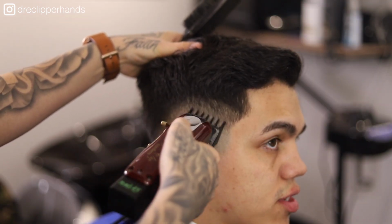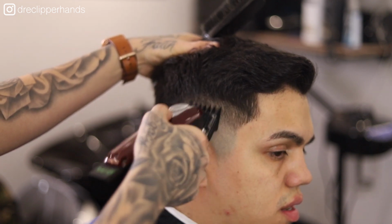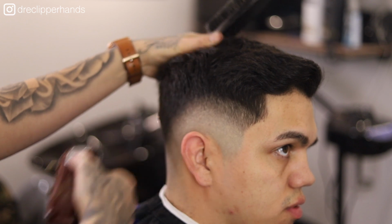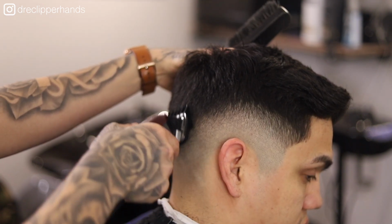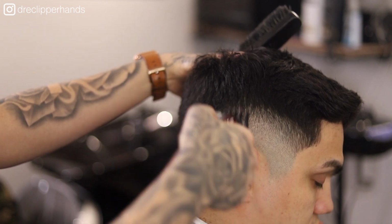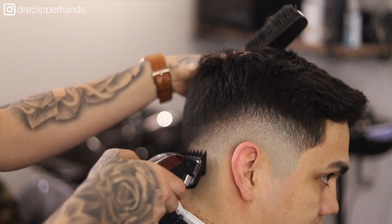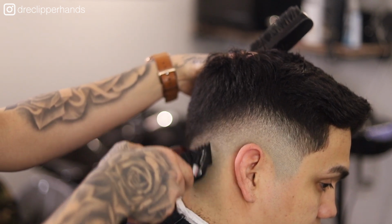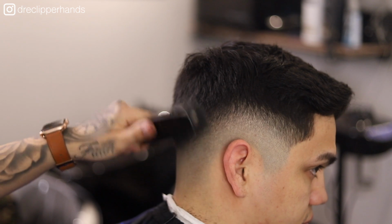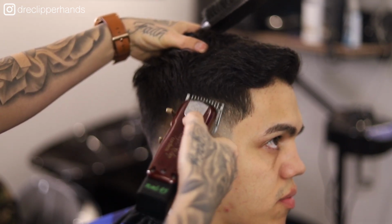And now we're going to come in with my 1.5 open, and then you see me went ahead and close it. So I'm going to go in open and gradually close that lever, if open isn't doing the job. And you can already see how this blend is slowly but surely starting to come together. And that's what it's about, finding that system that works for you, and just a matter of perfecting it and trying to get it down to where you do it as quick as possible, efficiently as possible, while still being able to execute it with the same quality, right?